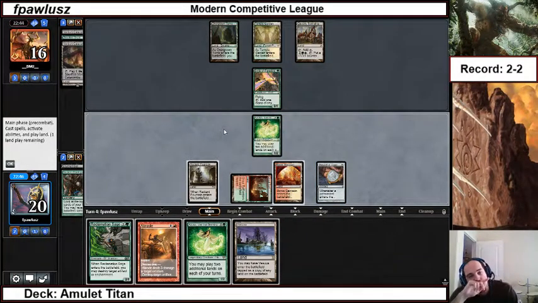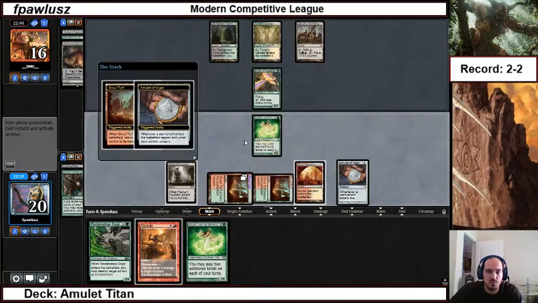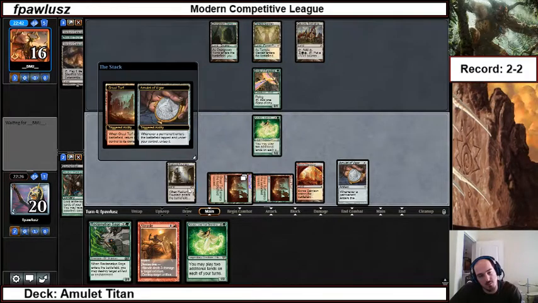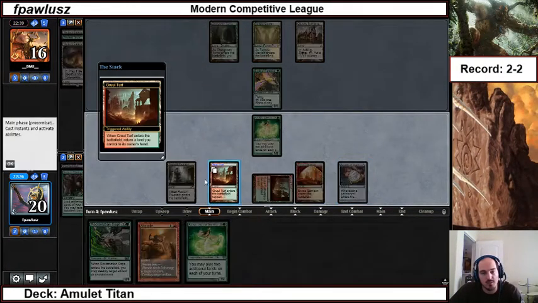So do I want to play around Kitchen Finks? Some amount of interaction for my Amulet. Why I'm saying this is because I can Bojuka Bog. I can Boseiju, copy Gruul Turf to guarantee that I have an untapped green source next turn. I think I'm going to do that. So even if my opponent has some amount of interaction, something like Reclamation Sage, and they kill my Amulet, if I draw a Primeval Titan, I can still play it.